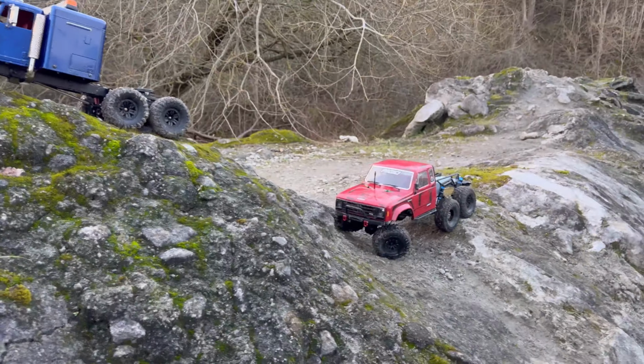Can't believe I'm calling this Tamiya. These ain't cheap. Got to be done though, isn't it? That's exactly it. It still tows the big trailers. Still got that on the back that still works. Everything still works as it should. Yeah, we'll come straight up here, actually, I reckon. I don't catch on any of this. Oh, there we go. That's the middle axle. Oh, there we go. Oh, well.